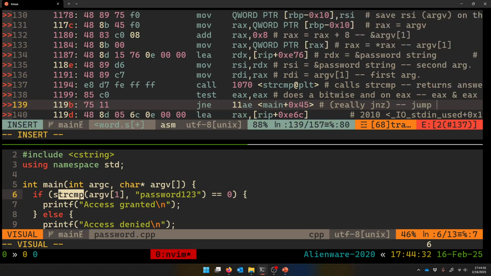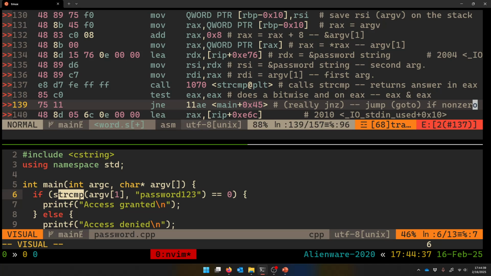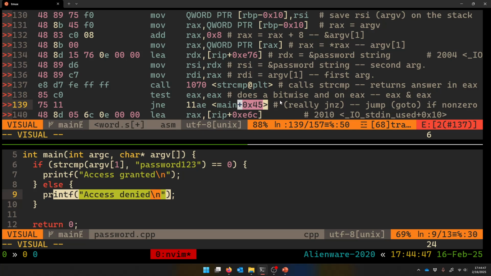It's saying jump, which is really a go-to, if non-zero. If the answer was not 0 for this bitwise and, then that's going to be our else case, right? That's where we're about to go. So go to main plus 45, okay? That's where we want to go if the strings were not equal.